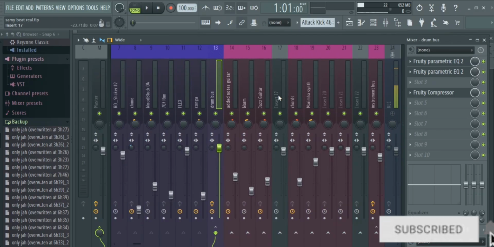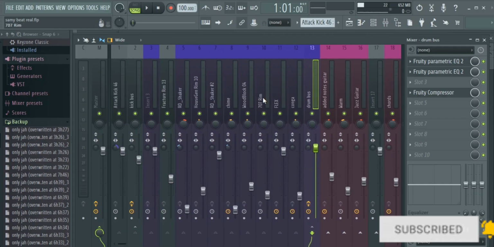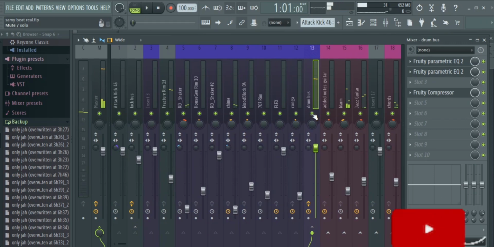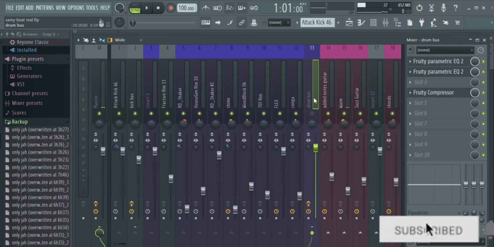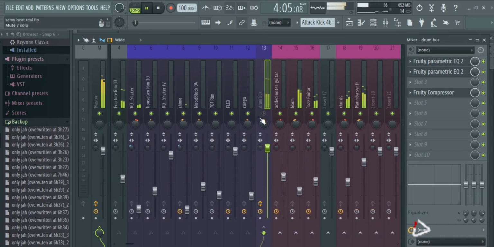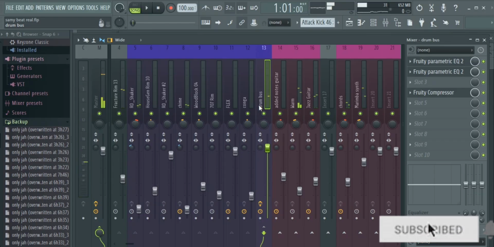Then also, what happens when you do this is that you have extra control. If I play the beats now, you'll notice that once I shut the drum bus out, you can only hear the instrumentals. That's the melody, sorry. So it's just the melody you're going to hear. Then when I play, you see the drums return back. So try as much as possible to ensure that you route your instruments.